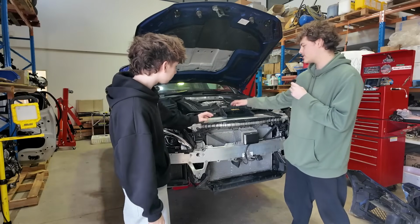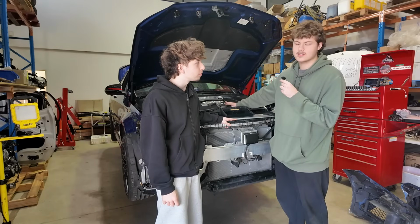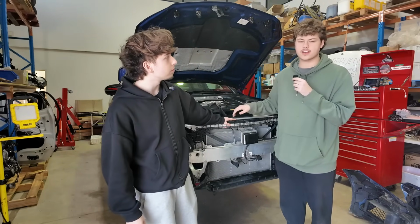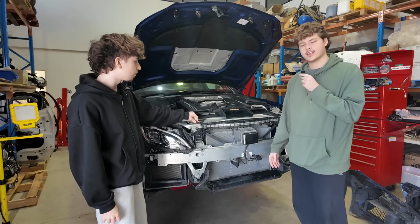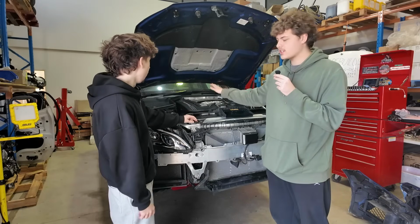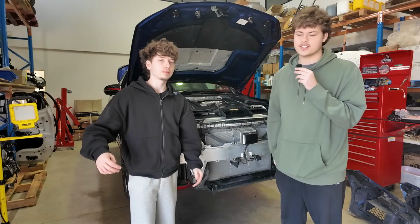Alright guys, so as you saw, this runs perfectly fine now. We fixed a problem after lots and lots of hours, tearing it down, putting it back together. We pretty much have this entire front end together now. We haven't filmed a lot of it going back together because you understand how it all works. It's boring stuff. Everything you watched us take off is exactly what we put back on, so we won't waste your time with that.